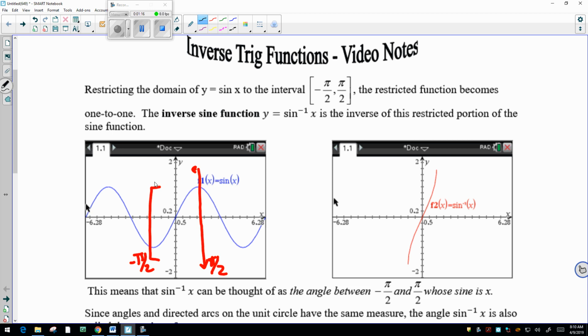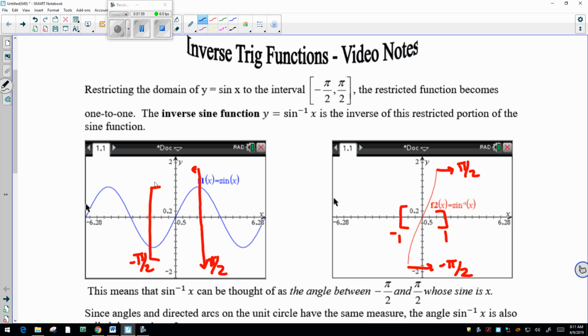So when we're looking at the inverse function, we are only looking at our sine graph ranging from negative pi over 2 to positive pi over 2. And as I look at the inverse function over here, I can see up on top, this would be about a value of positive pi over 2, and on the bottom, here's my negative pi over 2. Keeping in mind when you're doing inverses, your domain and range switch. So the range of our original is now the domain of our inverse and vice versa. The range of our original went from negative 1 to positive 1, so the domain of our inverse is going between negative 1 and positive 1.